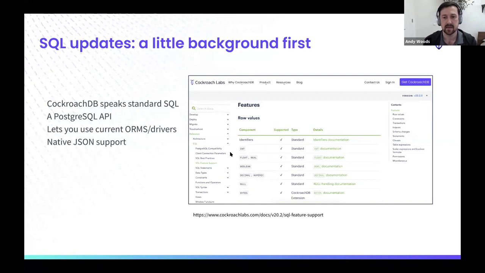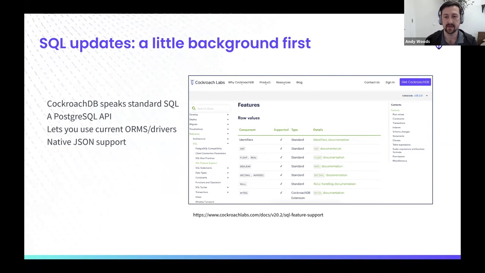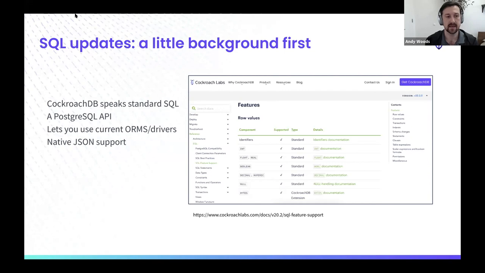Thanks, Megan. CockroachDB is a SQL database. We subscribe to the SQL standard. We actually follow the Postgres wire protocol and have Postgres compatibility in terms of how we've implemented SQL. We did this because we knew it was trusted and well-respected and expressive. By making this decision, it means that you can use the drivers and ORMs from the rich Postgres ecosystem that you might already be familiar with, with CockroachDB. We have a few features that are enhanced — a few things that are different in Cockroach versus Postgres — and many drivers and ORMs now have their own dialect for Cockroach.